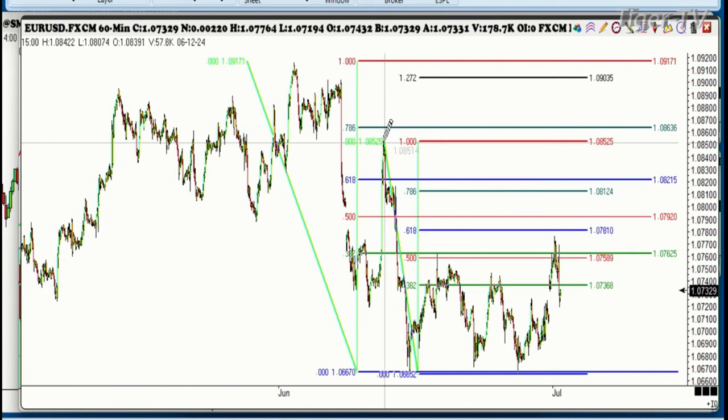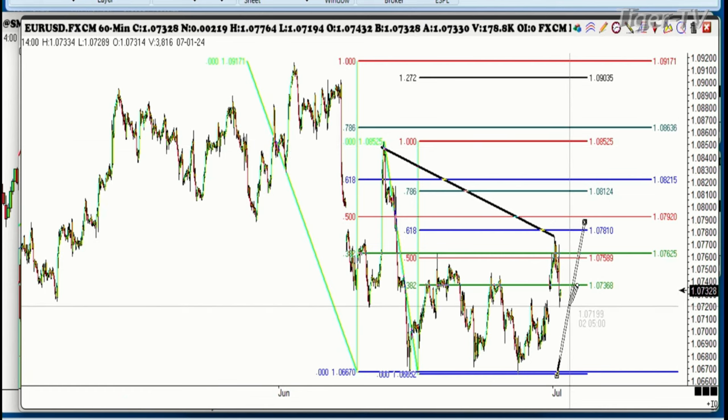So that's what was making that US dollar turn, was the fact this rally was finishing either there or there, and then of course it's had a move down. The last time we had a big move like that was back in here, and it looks like this was the largest rally we've had in quite a while. And if we look at that, you'll see that came right within the parameters of that rally right there.